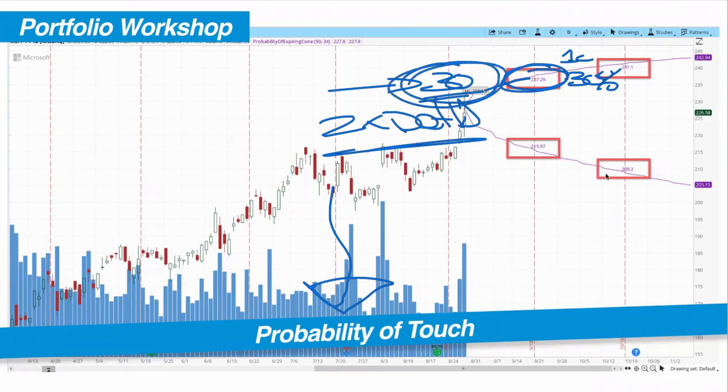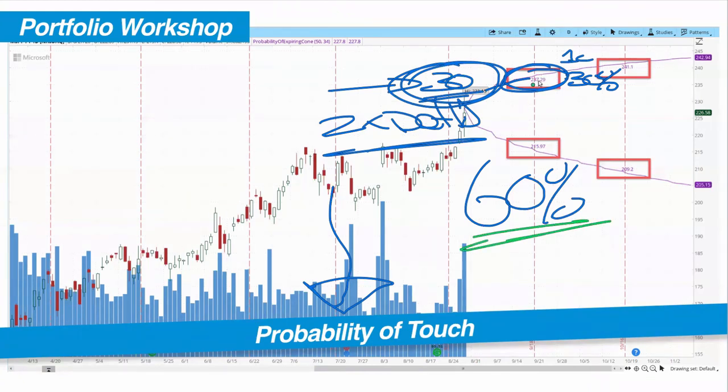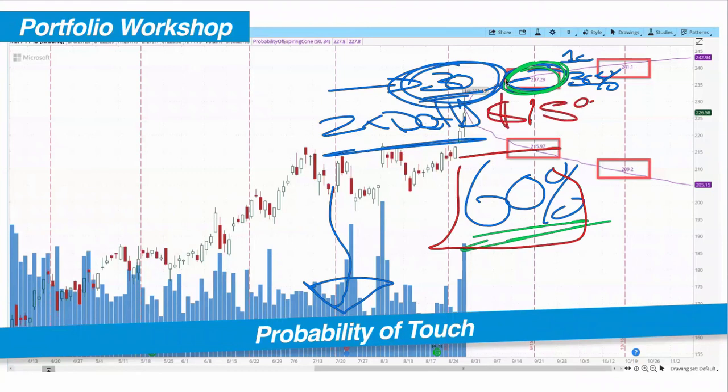So theoretically, there is a 60% probability that price will touch at $15 profit, or the $240 strike. There's a 60% probability that price will move $15 in the next 20 days. That's why I like 30 delta. And this is the theoretical stuff that goes on in the background. When I'm saying in my daily alerts and in the training that I'm buying a 30 delta, I've done all this for you. But at least now you know why I like 30 delta.